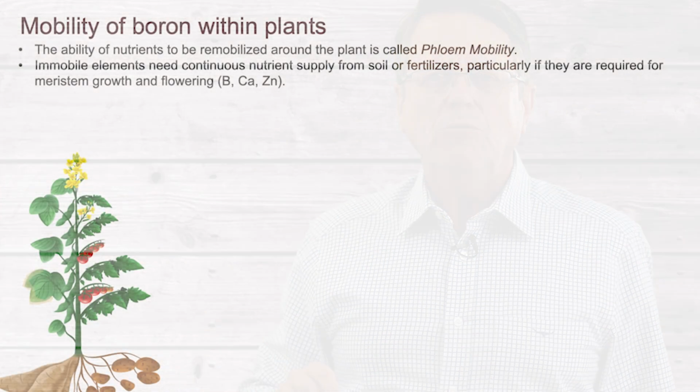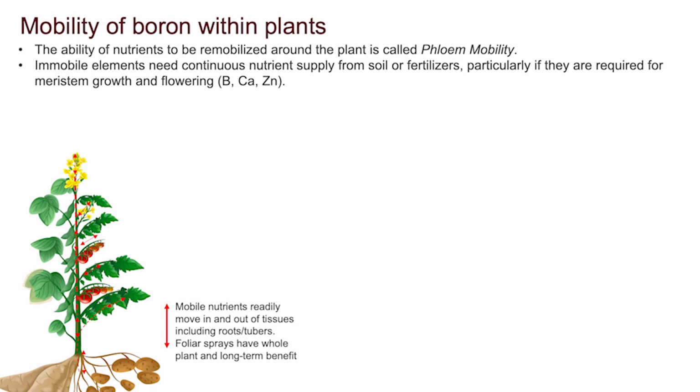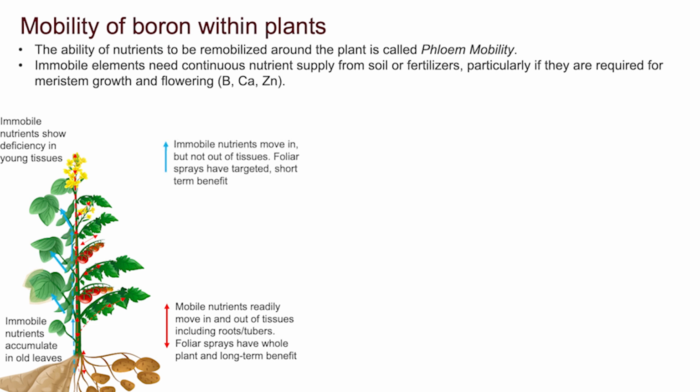In order to understand some of the effects that we saw of boron, that is that it's really the reproductive tissues, the fruits, the roots that are most sensitive, we need to think a little bit about how boron moves around the plant. Now we define a term in plant biology called mobility of elements. And that basically says a mobile element can be taken up by the plant, put into a leaf, and then subsequently moved out of that leaf to wherever in the plant it is needed. An immobile element is a one-way street. So immobile elements can move into tissues, but they can't move out.